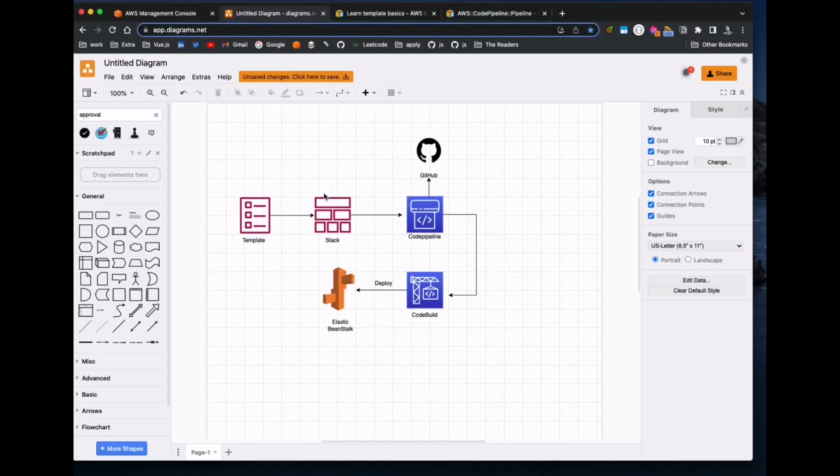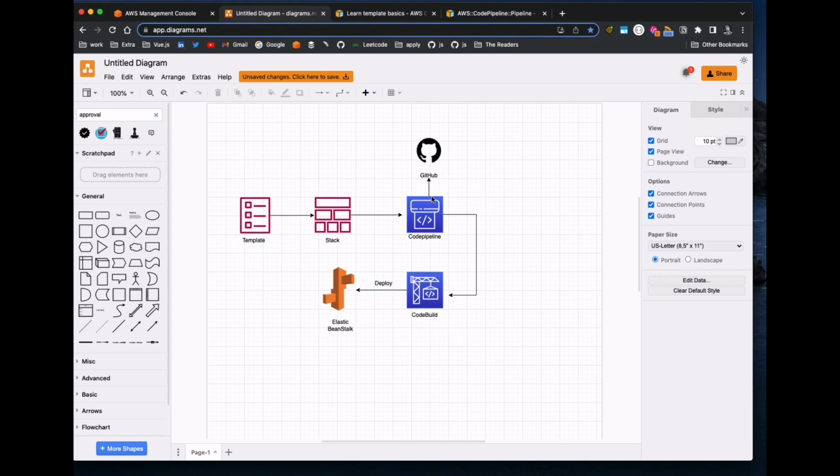AWS lovers, today we are going to create a code pipeline using CloudFormation. We will write a template and then deploy that template to CloudFormation, and then CloudFormation will create all of these resources for us except GitHub, because GitHub is a third-party tool, and this is our source from where we are getting our code to build everything. We will deploy our changes into Elastic Beanstalk.